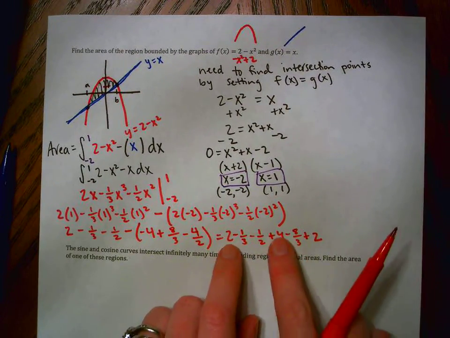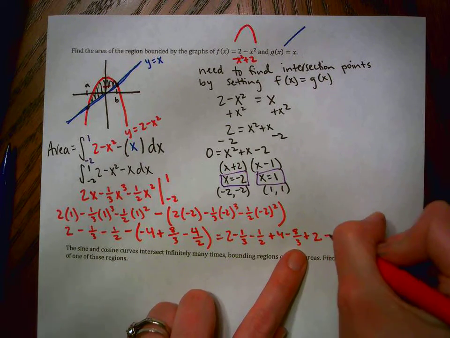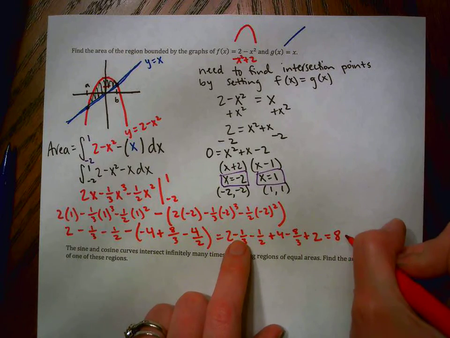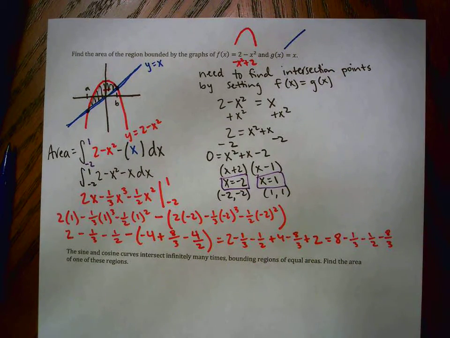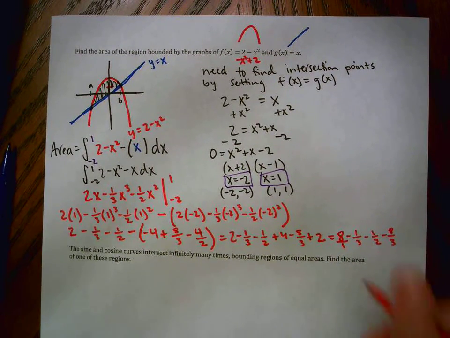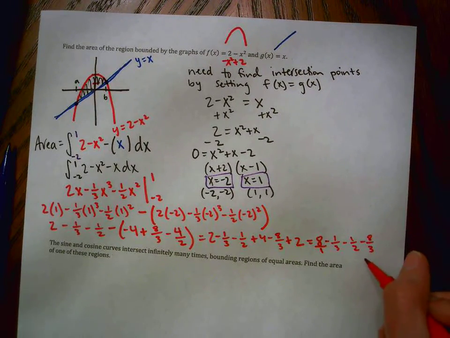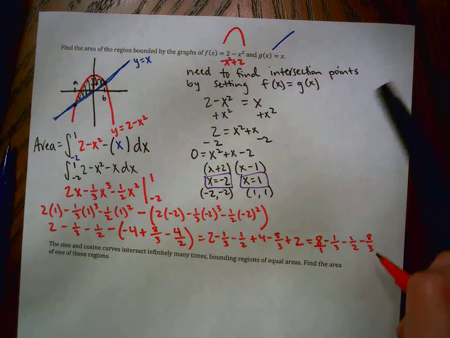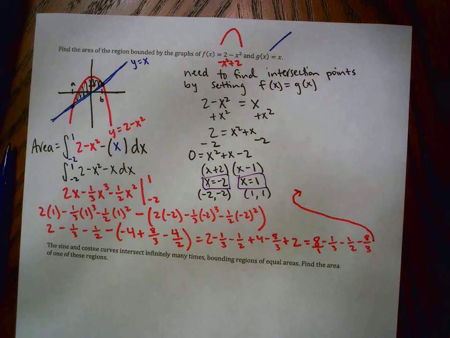I'm going to go ahead and add my whole numbers together. So that's 4, 5, 6, 7, 8. And then you have minus 1/3 minus 1/2 minus 8/3. Okay, so again, I'm going to put my 8 over 1 and get a common denominator, which would be 6. So I'm not going to show all the math to get the common denominator, but I'm going to draw an arrow up here and get them all to have a denominator of 6.